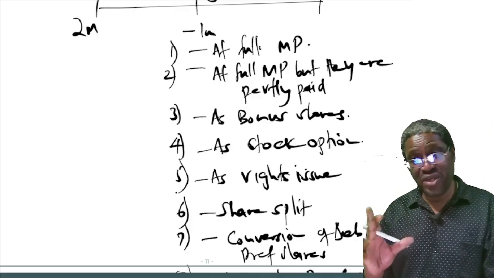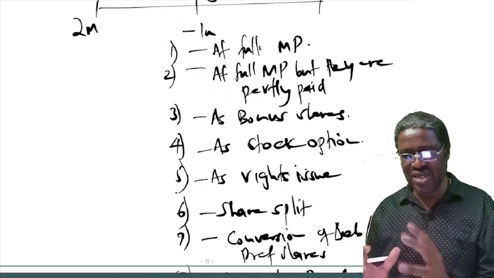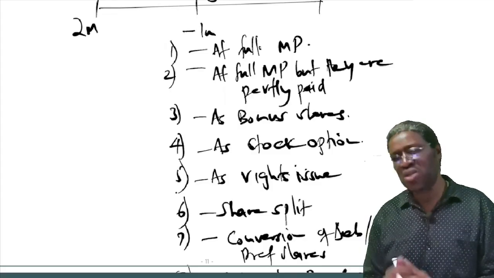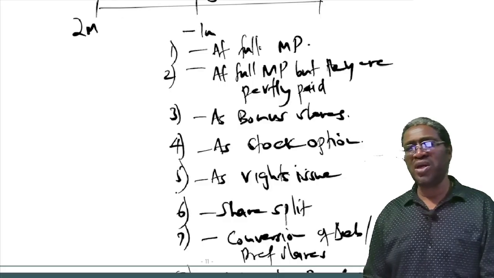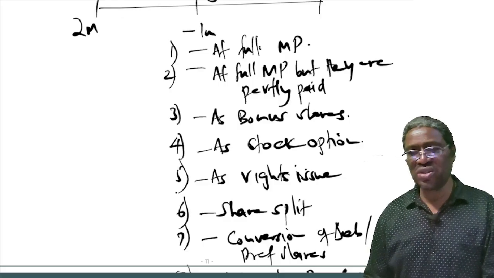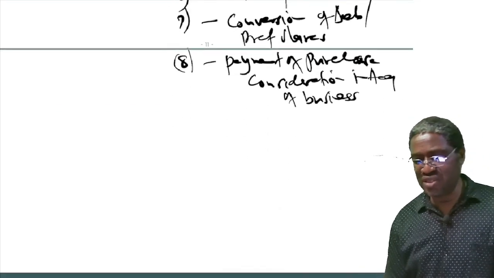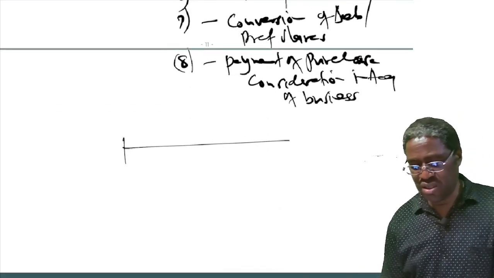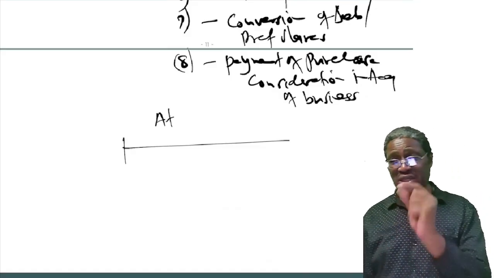For each of these, and this is where I want you to understand. Once you have understood the rules, then I have no problem when I'll be doing the question. Okay, so we start. I have said at full market price. If you want to put down the summary, I'll be giving the summary in that form.